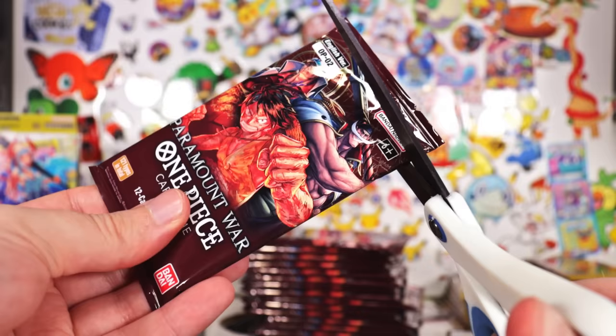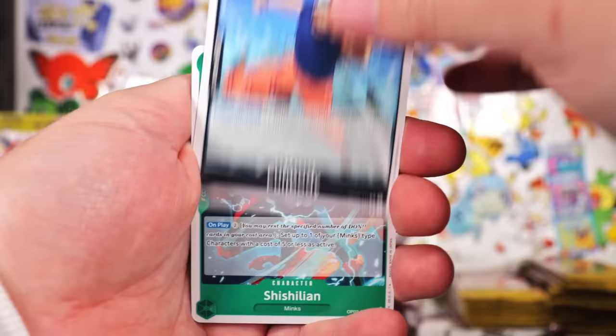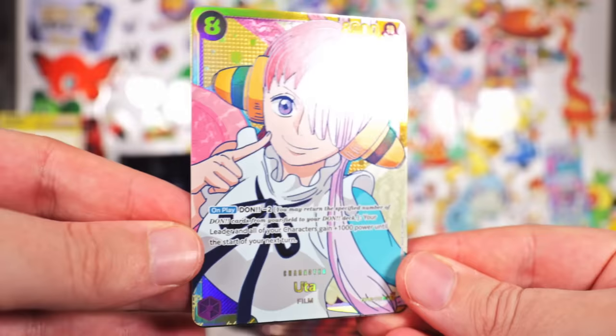All right, do you guys mind if I do another one? It's Jinbe! I got a soft spot in my heart for Jinbe, ever since I pulled him in the first pack or so. Shishilion! Daifugo! Inazuma! Rudy Senior! Oh! No! Yo!